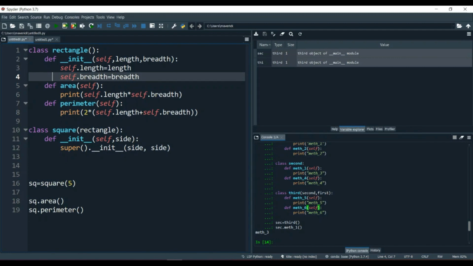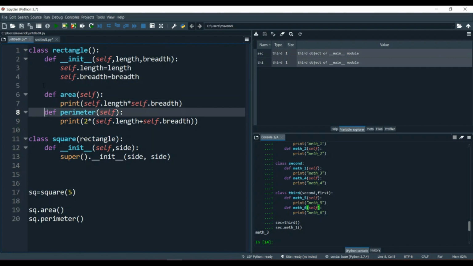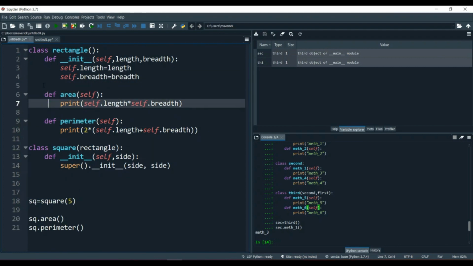Then we created one method, def area, in which we print self.length into self.breadth. Whatever values we get for length and breadth, we are going to multiply them, and that's the formula of an area, right?